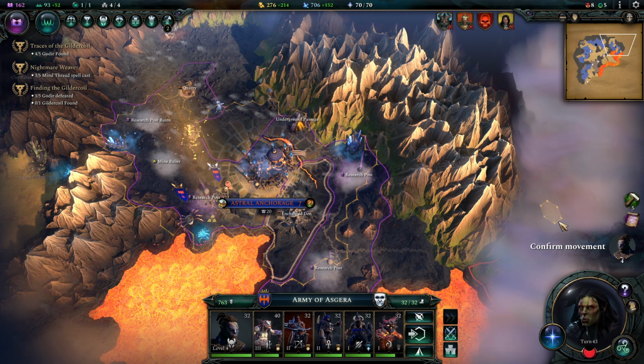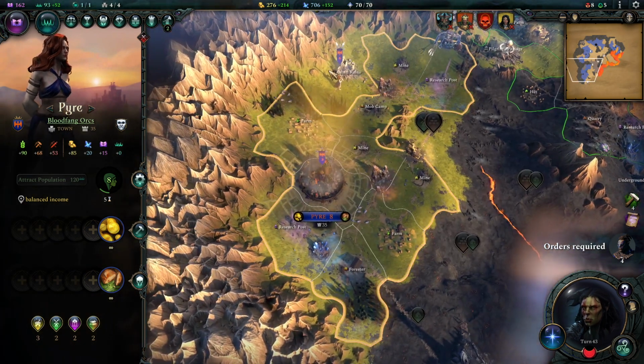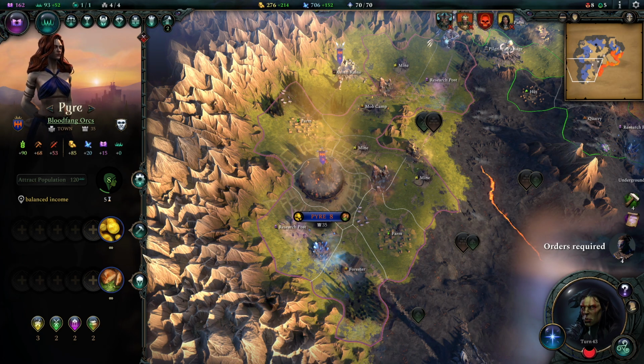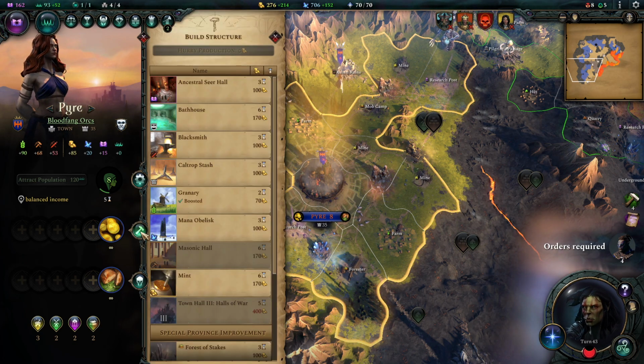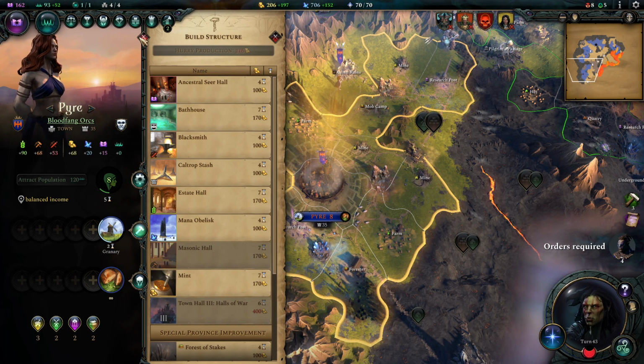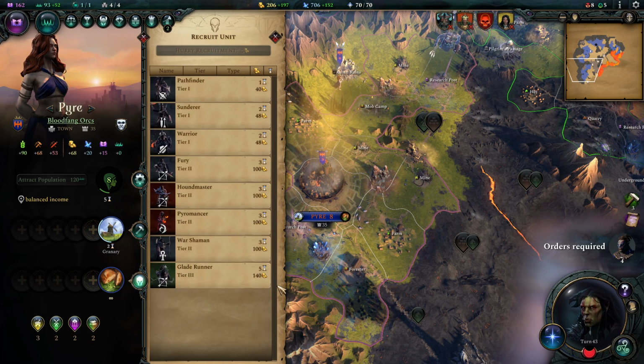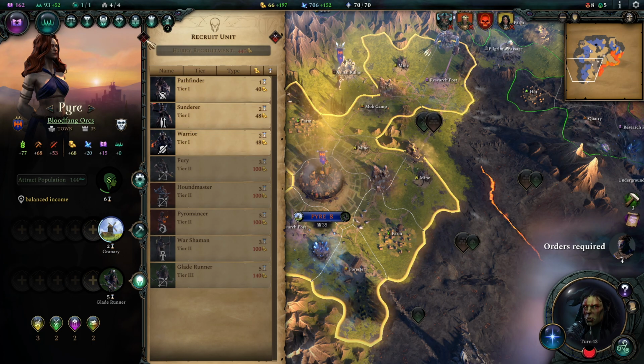Now, Thirst is going to go take out an ancient wonder up here, Ashen Ruins, as best she can. Now, we produce something here, gives us more gold, which is amazing. Granary is boosted, I should grab that, so let's do that. And I should produce another unit in here. Let's get a Glade Runner going in this spot.